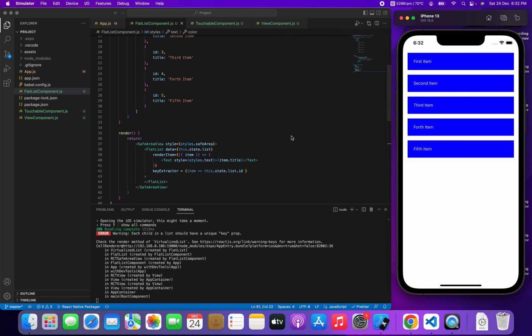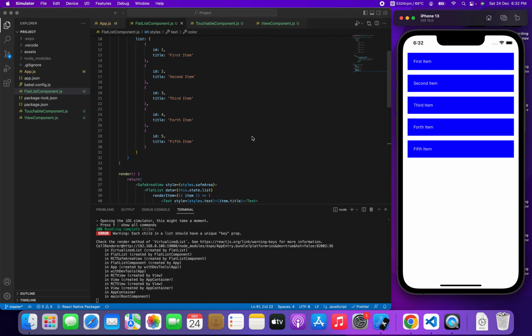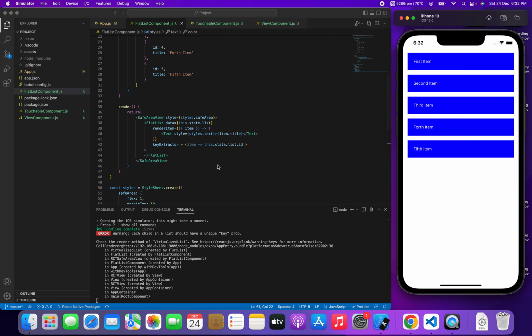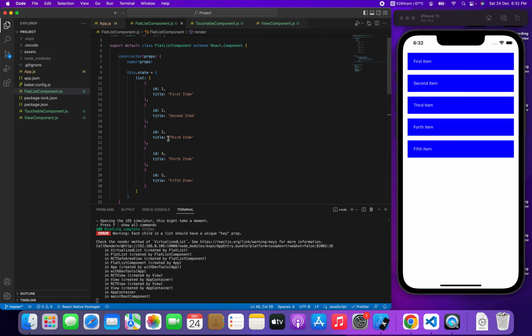So in this way we can create a FlatList. What we have done is we have created one SafeAreaView. Inside the view we have added the FlatList. For the FlatList we have added the renderItem as a text component, and we are using the data from the list that we have created inside state.